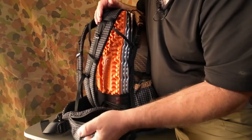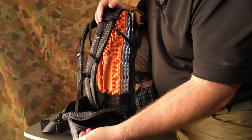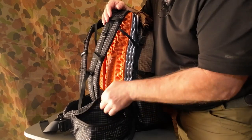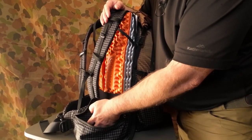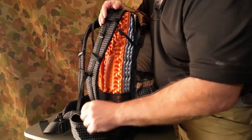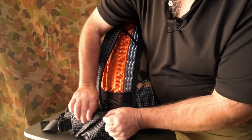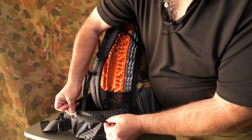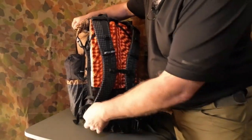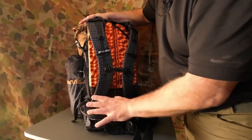The side pocket — I've got a 20,000 milliampere battery charger and that fits in there nice and easy. They're not really there to carry all your big stuff — it's just for things you need to get hold of quickly, like treats, camera batteries, or your phone. A Samsung — about the same size as the old Note 9 — fits in there with no trouble. The zippers are YKK branded, which I like. Same on the other hip belt — plenty of room for the little bits you need.